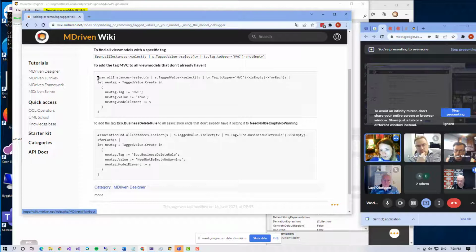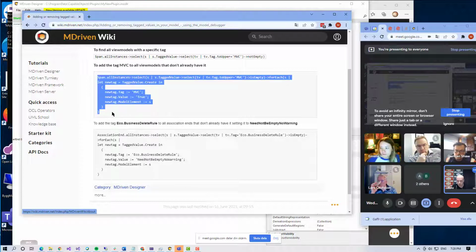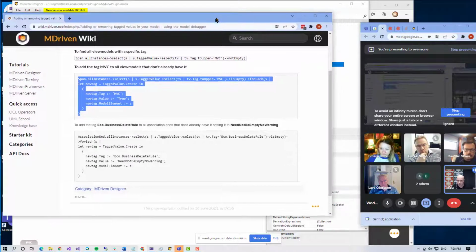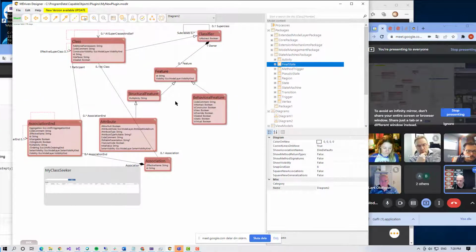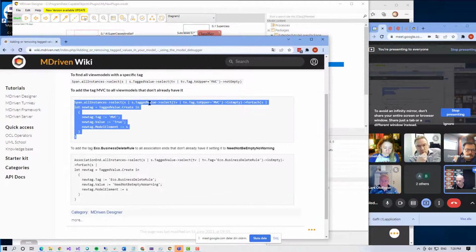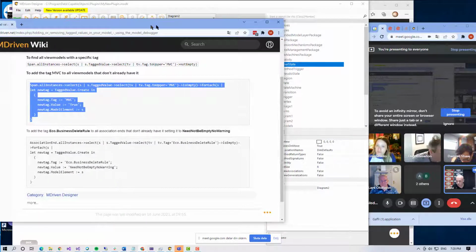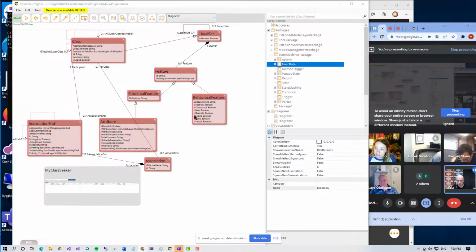Yeah. And the Inception part of this goes on forever, of course, because now you have these ViewModels. So if I were to copy this code, and that's one of the differences, that a ViewModel is called a span in the meta model, because that's where it started, like a span fetch, and we haven't changed the name.